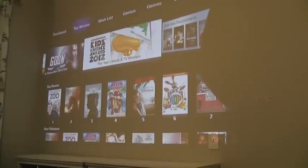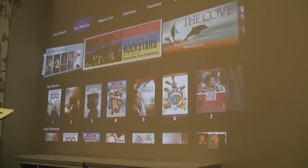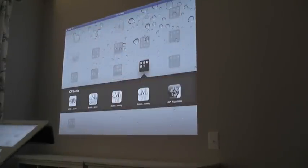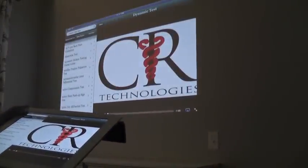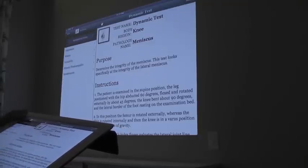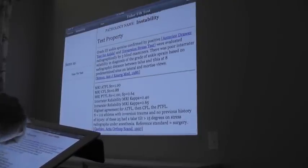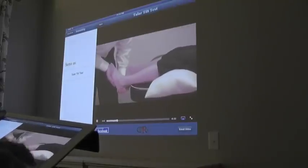Next I'm going to demonstrate using just an overhead projector that we use here in our house. We'll go ahead and mirror — you can imagine using something similar to this. We'll turn off the lights, and with the mirroring we'll pull up the clinically relevant apps. Walking around wirelessly holding your iPad or iPhone, you can project everything wirelessly up overhead. Let's go to body regions, go to the foot and ankle, and look at an instability test — the talar tilt test. Here are the test properties, and we can stream a video while you discuss, or make it full screen.